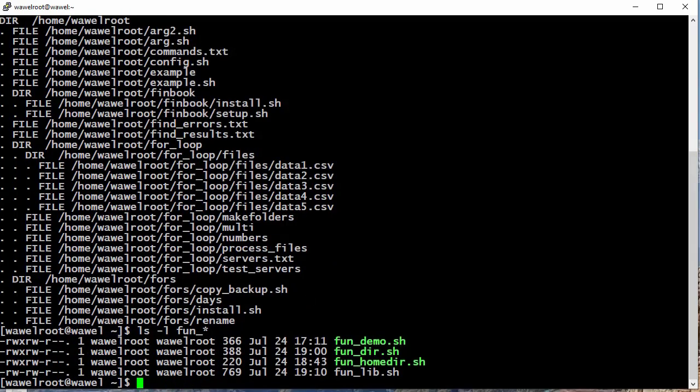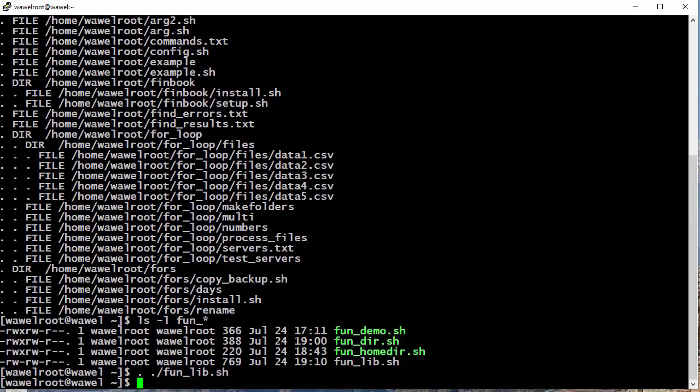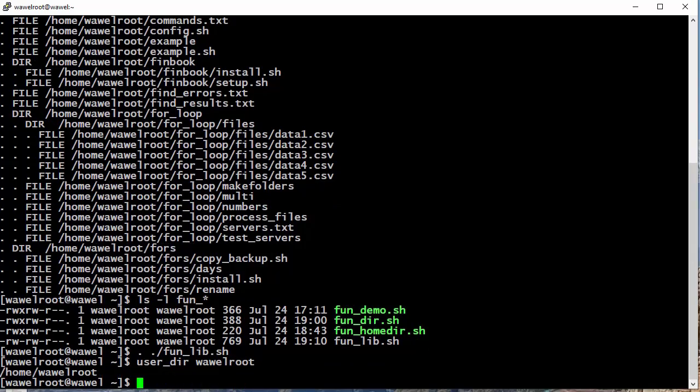But the library can also be started in the current shell. Use the same trick: . ./funlib.sh. Starting from now, all the functions defined in the library are available in the current shell as well. If we want to check the home directory for the user root, no problem. Use your own function. Please note, using libraries is helpful not only in pure development of bash scripts. It can be also used by the system administrator in the daily work. If you are missing a command that would do something for you, no problem. Create a function, load it into memory, and enjoy.